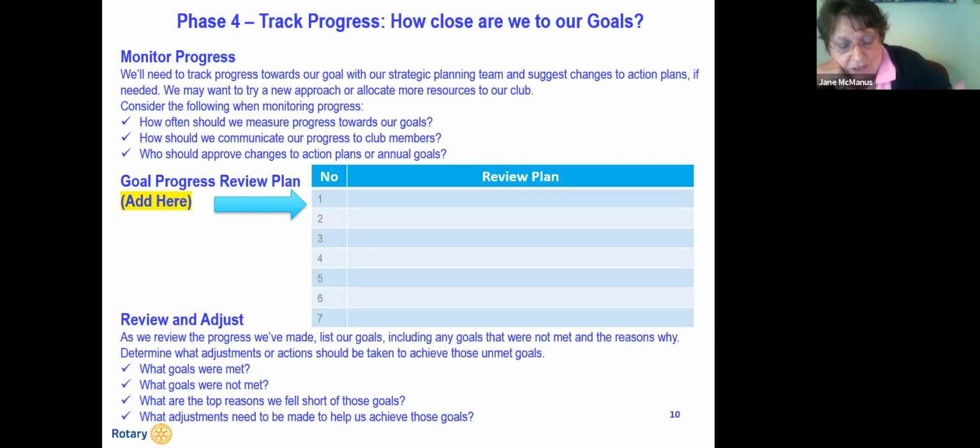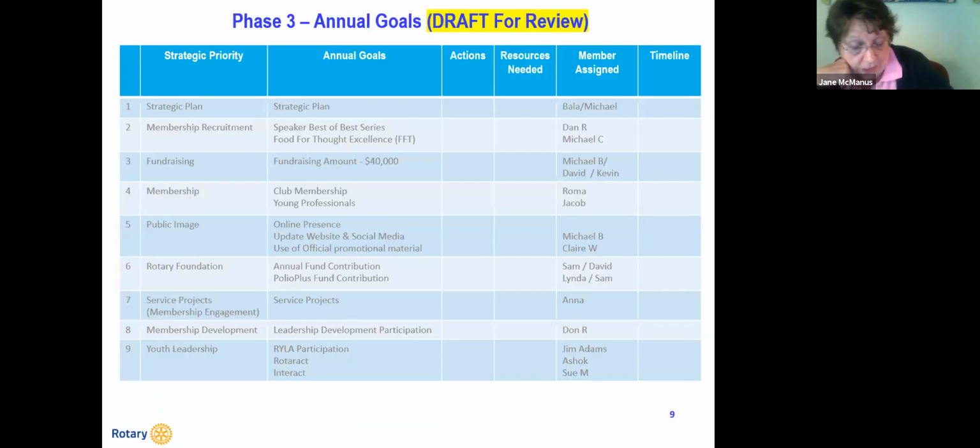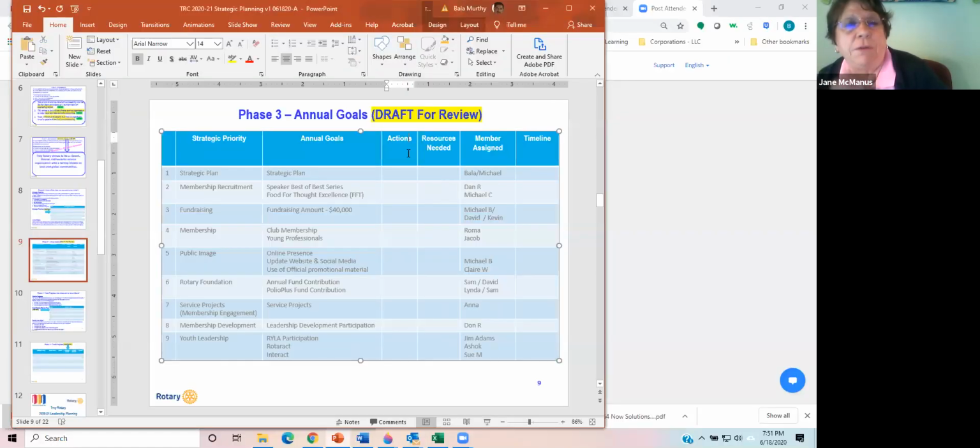Going back to the phase 3, actions, when you say fundraising, then you got to put in, okay, how many fundraisers do you think we want? I mean, if we're going to raise that $40,000, how do we do it? That's the action. Is it getting sponsorships for events? Is it events? Is it just where's the money going to come from? I mean, your district, the treasurer there, maybe he's got extra money, right, Kevin?